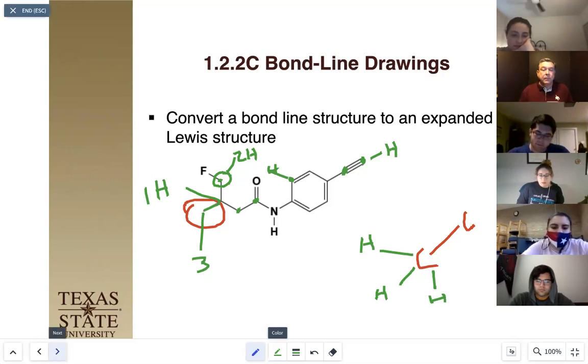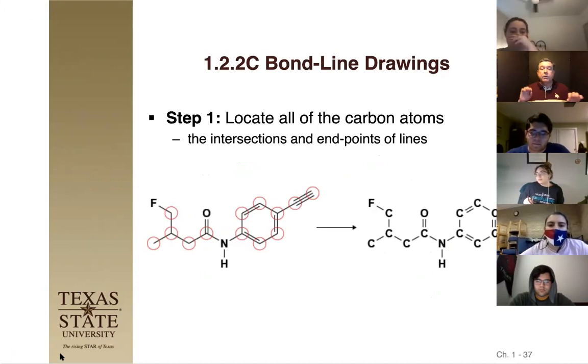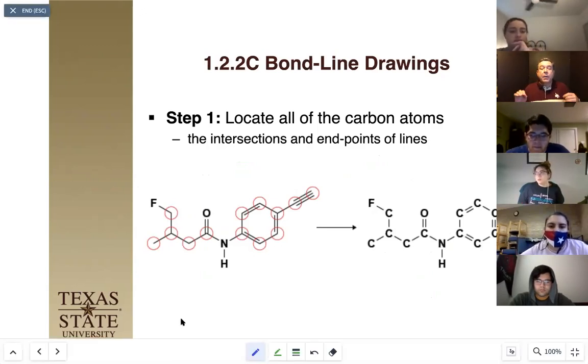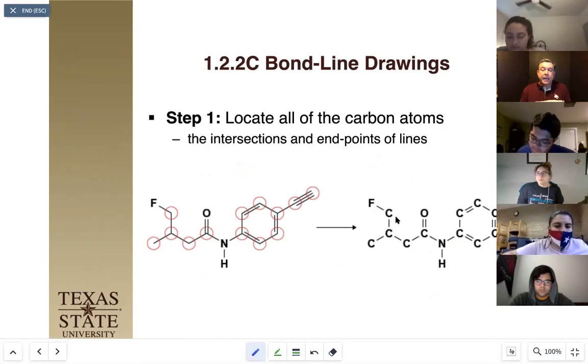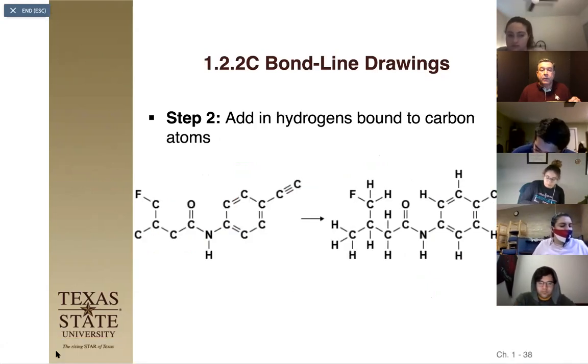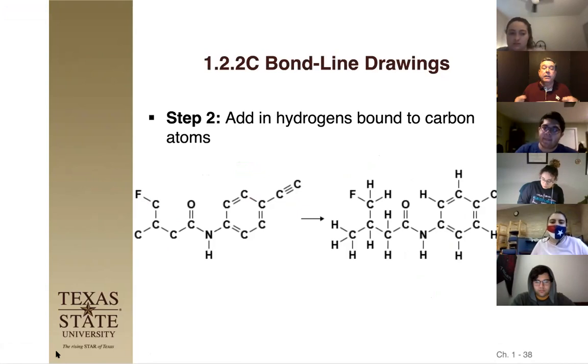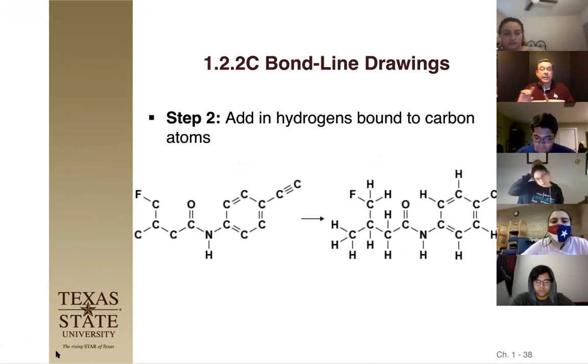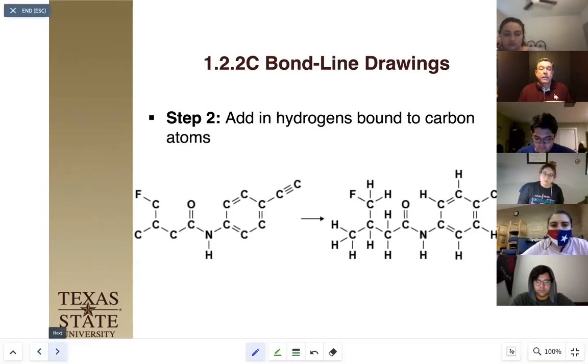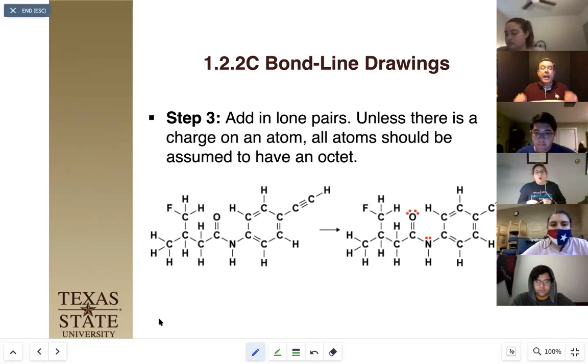Okay. So the next thing we want to do is locate all of these carbons right here. And we need to make sure that in our minds, we convert those to having carbons at each end of the sticks that are labeled. So you can't forget to add a carbon to a point like this one, because we need to assume those are there. The next thing we do is add the total number of hydrogens so that we have 4 bonds to each of the carbons. Notice I didn't say the other atoms, I just said the carbons, because we know carbon wants 4 bonds. The next thing we do is add the lone pairs.